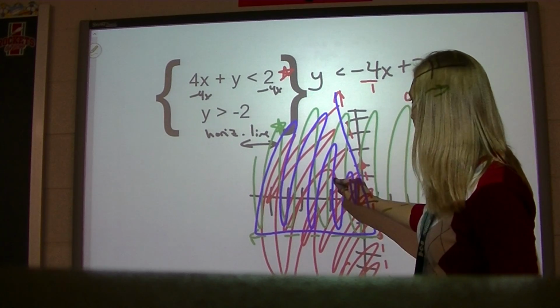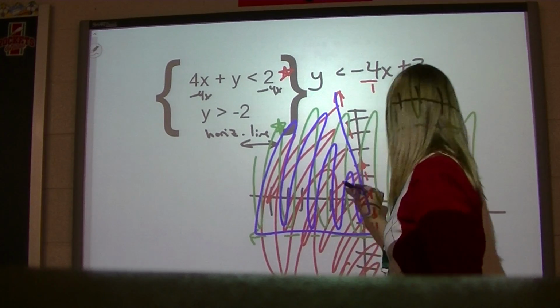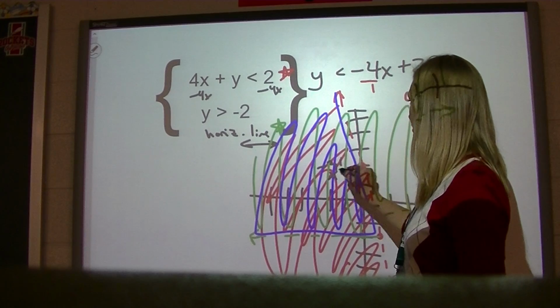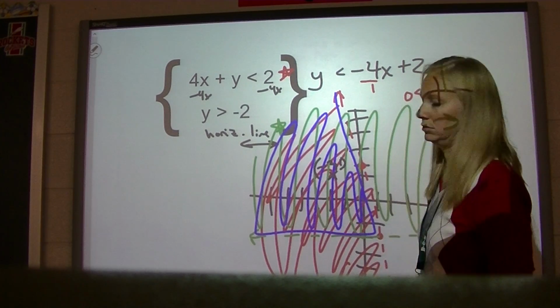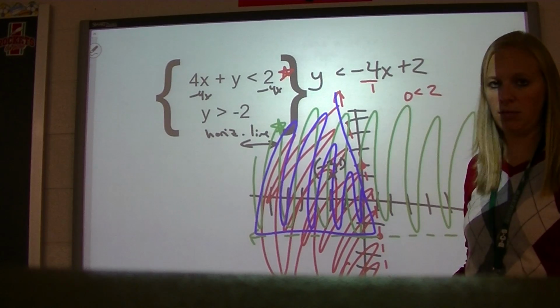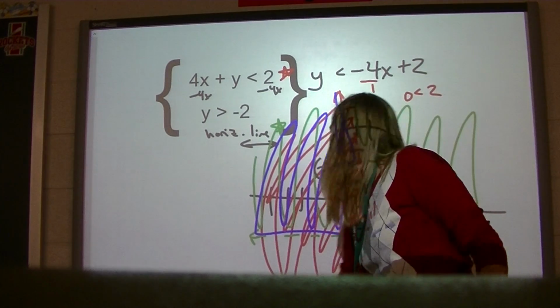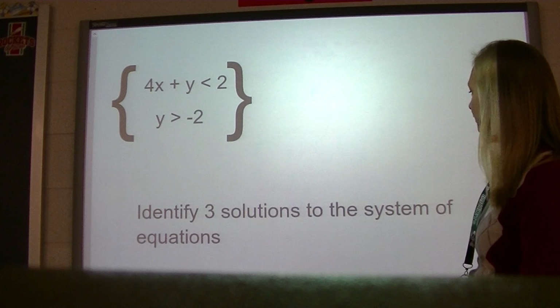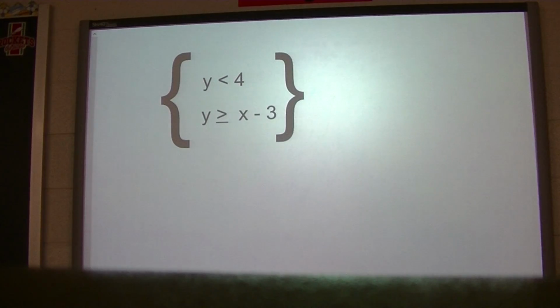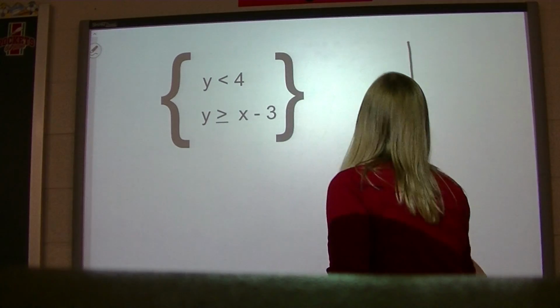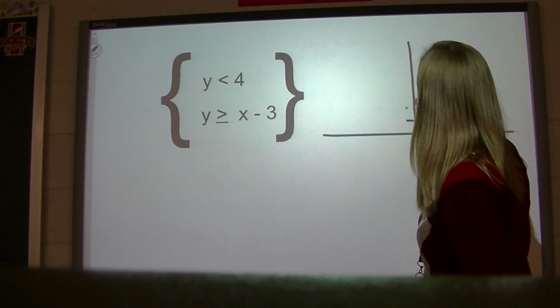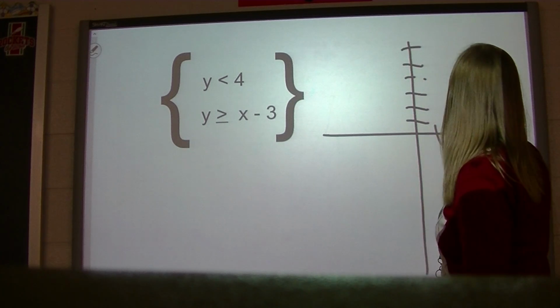Pick 3 points that are in there. Negative 2, 1. Okay, there's one, negative 2, 1. That's in that shaded area. We could do negative 2, 2, negative 3, 1. It's unlimited, the amount of answers you could choose. And then finally, let's graph this. So luckily it's already solved for y for us.